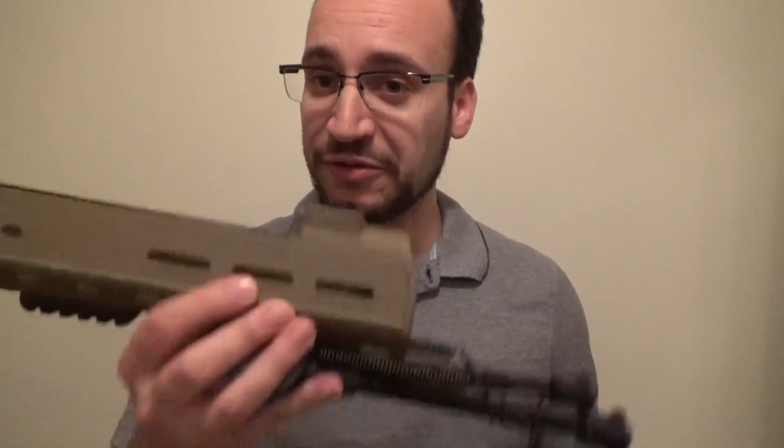I will sometimes swap this in place. You can see I have a bipod on it. I use this handguard when I use it as a recce rifle. But I will sometimes use this if I really want to cut the weight down and I'm not going to use the grenade launcher at all for the weekend. I'll throw this on the front. Couple that with the short barrel, and it makes a really light gun.